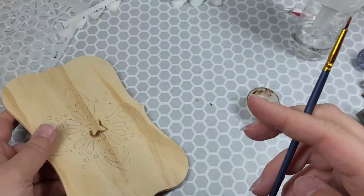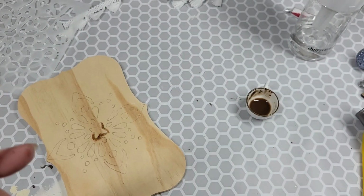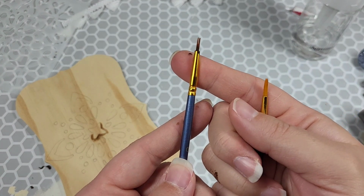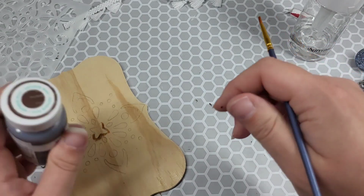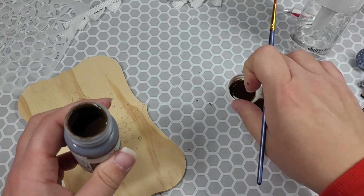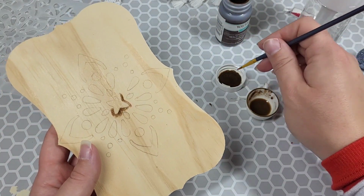I really don't like this brush. Let me switch it. See, it keeps separating. Can you see that little gap in there? It's not making it easy for me. I don't like it. And it's also a little too watery for me, so I'm going to just keep the cap right here so I can use the water as I go.